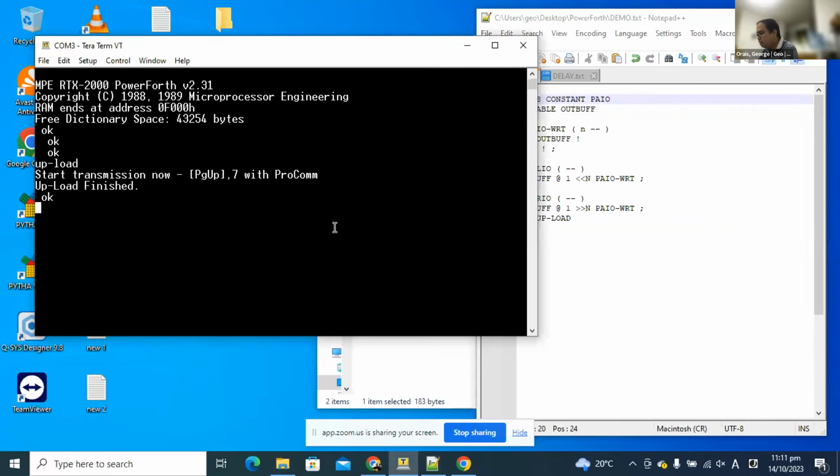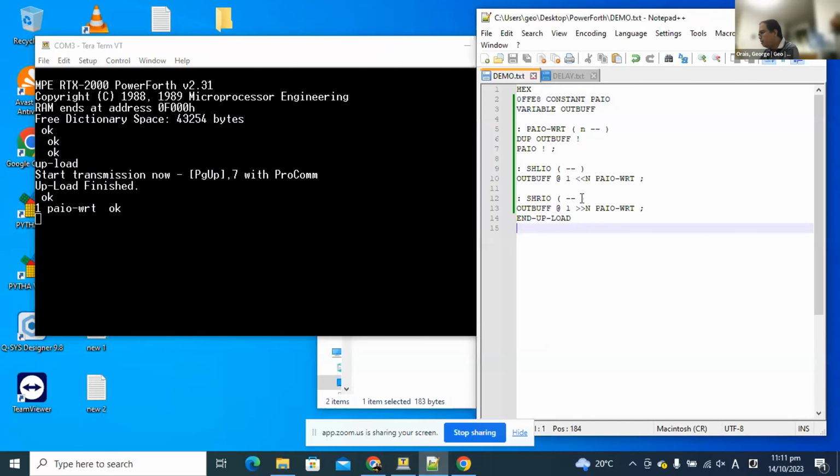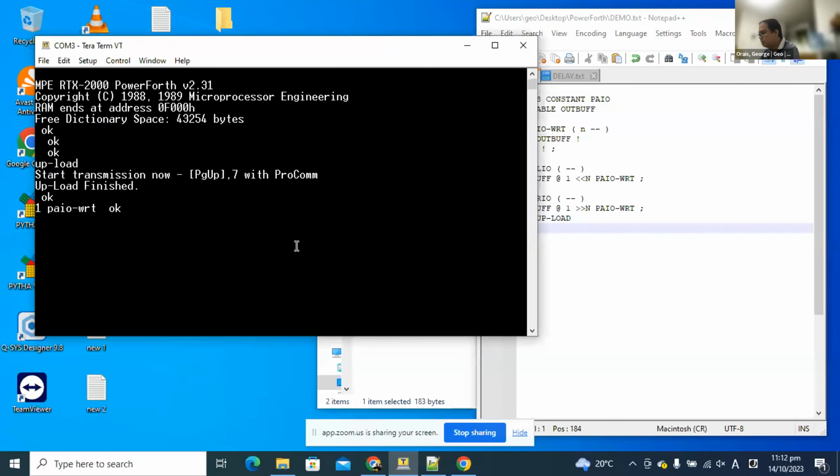So let me turn on some LED first. I will write it, then it will turn on. Then other functions like shift left IO.